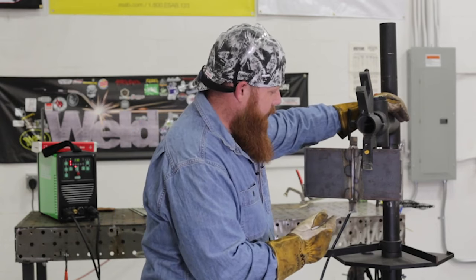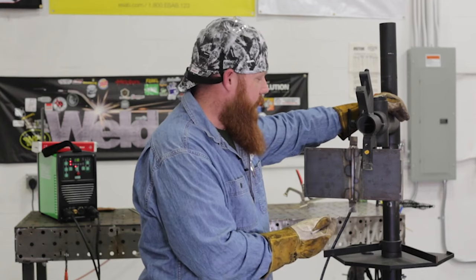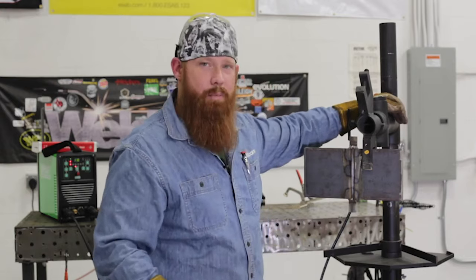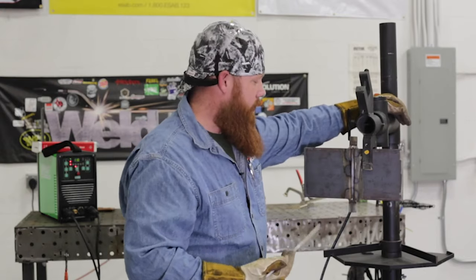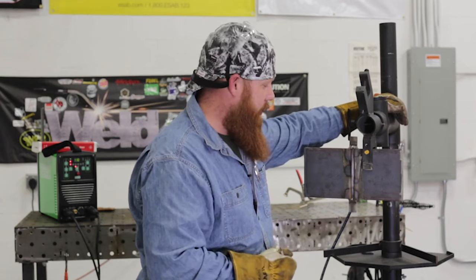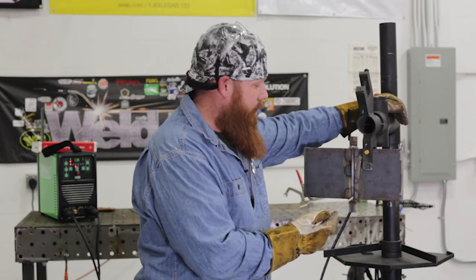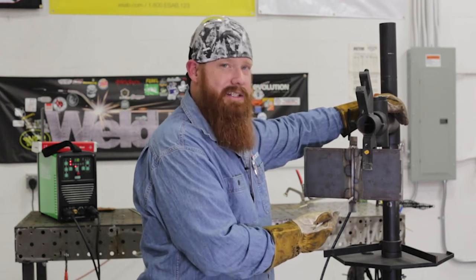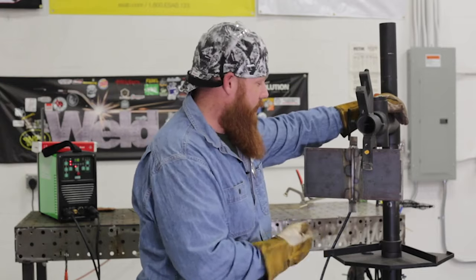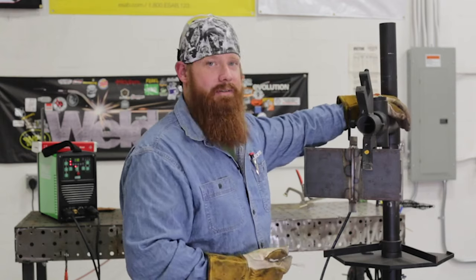As I go into this, I'm going to start down here on the run-in tab, and that's going to allow me to build up the appropriate amount of heat. I'm going to get a good flow, a good rhythm going, and dial my speed in, make sure I've got a good arc length before I get into my welding area. The last thing I want is to get into the welding area and stick the electrode, then try to break free, and get arc strikes all over my plate, which is a disqualification at that moment.